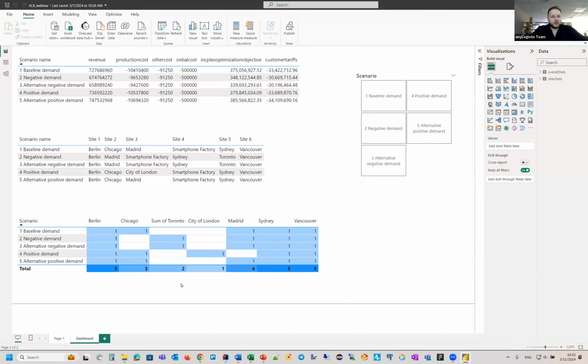But, for example, we have a choice here between Chicago and Toronto, and London and Madrid. So in Europe, we see that we have Berlin for sure, and in addition to Berlin, we should select Madrid. It was chosen 4 times, or London. In case of North America, we have a choice between Chicago and Toronto, 3 against 2.